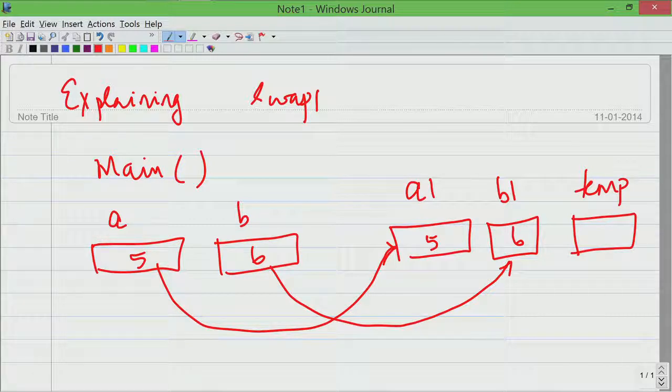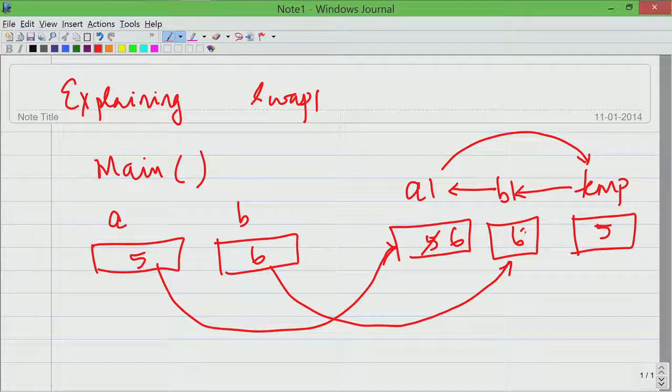I have the variables a1 and b1, and what is it that we did there? We took 5, made a copy on temp. So, it got copied, and then we took 6 and copied it to 5. So, a1 got 6 and we took temp and copied it to b1, that got 5. So, clearly at the end of this, a1 and b1 got 6 and 5. So, I already mentioned this. So, it swaps a1 and b1.